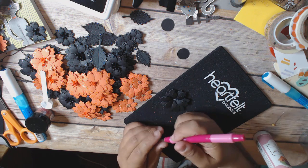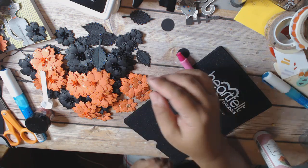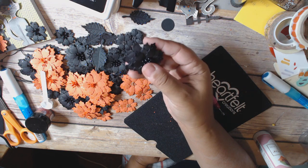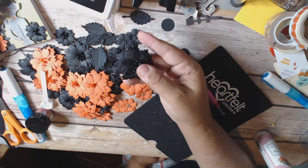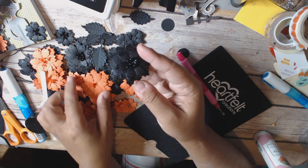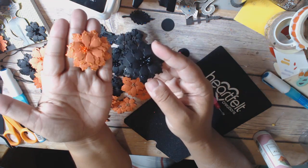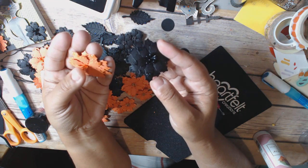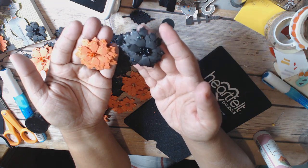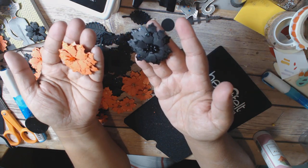You have some options for your centers. So, stamens — these are larger stamens. I just got lucky when I ordered these from Amazon and they came as this really nice larger stamen. The other ones I bought are these teeny tiny little stamens which I do not like as much, but I have a ton of them so I'll have to use them. The larger stamens I think look a lot nicer. These smaller ones are kind of a different effect.